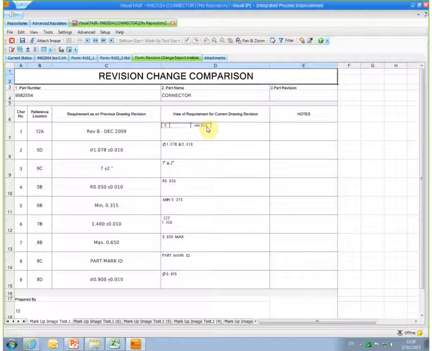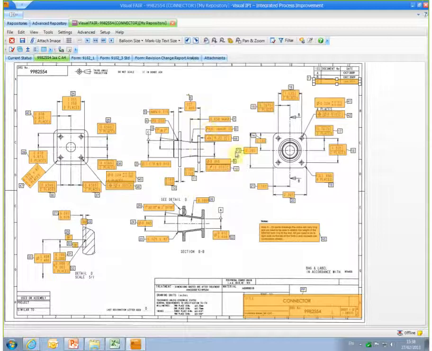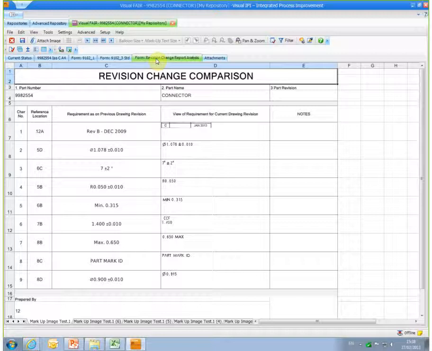I also had something taking place on the drawing that was round about here. So feature number 9, look, I'm going to look at this revision change report analysis and see that actually on my previous revision it was 0.900, on my new drawing it's 0.915. I've got that from the image.